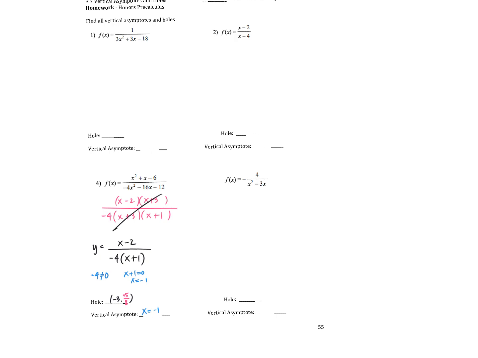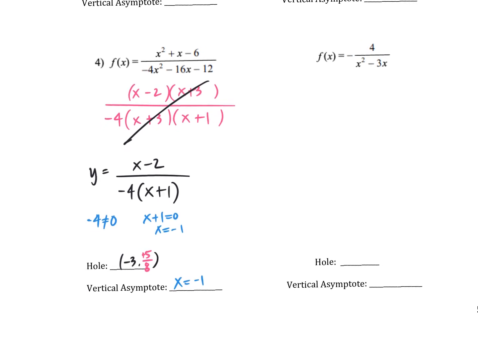Positive 5/8 or negative 5/8? It'd be positive, wouldn't it? Negative 5, my bad. Let's see. You were saying if x was negative 3, it'd be a negative on top, right? And then it'd be negative 2 times a negative. Oh, right. A negative 2 times negative 8 is a positive 8. So you're saying my final answer would be a negative 5/8. Why? Guys, thank you. I'll help you, Cooper. We both had the same. Oh, because of the negative 4? Yep. Good call. So my answers are right up here.